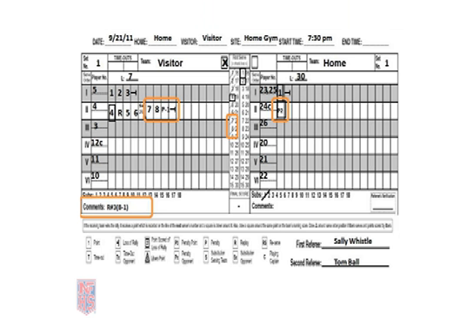Visitor 4 serves points 7 and 8. 7 and 8 are written in the next 2 boxes and the numbers slashed in the running score column. A red card penalty for misconduct is issued to visitor number 3. In the comments section under visitor, we will write R number 3, 8-1. Loss of rally point will be awarded to the home team.